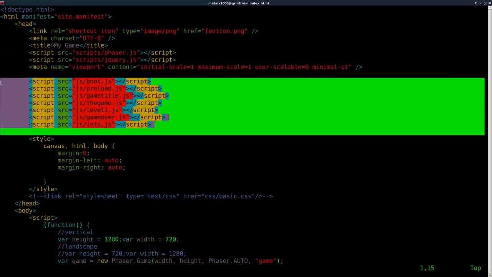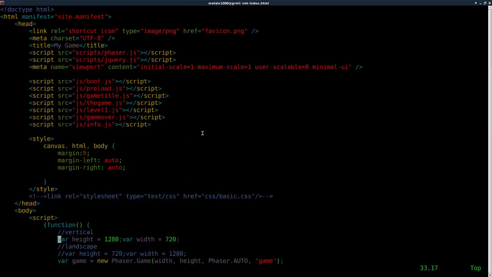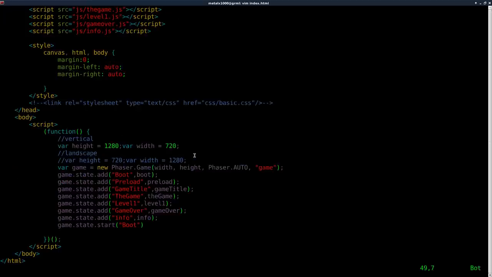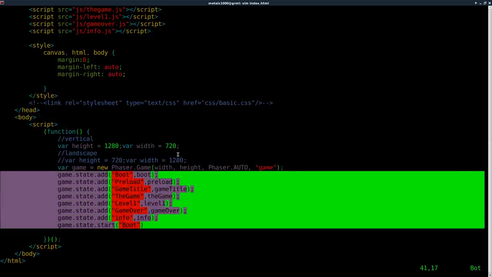These right here are all the scripts I wrote that are the actual template that we load up. They're different scenes: your boot screen, your preloader, game template, the actual game and level, game over, info, and all that stuff. Some basic CSS allows it to go full screen without any borders. And then down here is a short little JavaScript that loads up functions from the JavaScripts that I wrote.